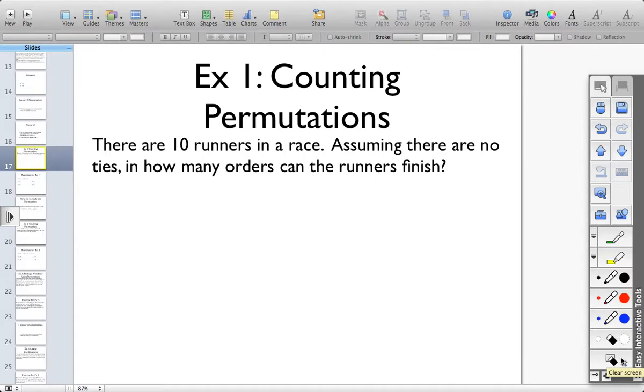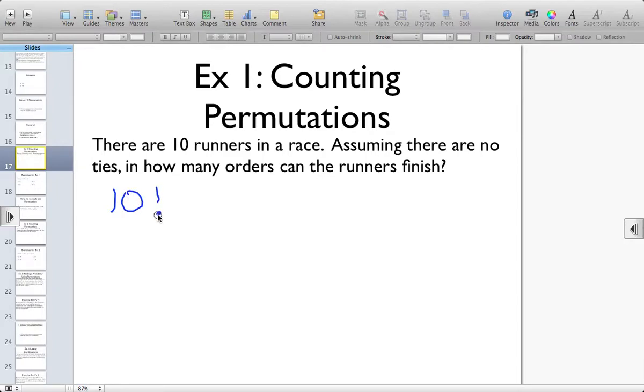All right, so back to the answer. We didn't even finish that. So we have 10 runners. Order is important, so of course, once one person crosses, we run out of people available for the next spots. So we type this into our calculator, either by hand or using the shortcut. And when we do that, we get a value of 3,628,800 possible orders. This is saying the order is important. There are over 3 million different possibilities. Pretty impressive.